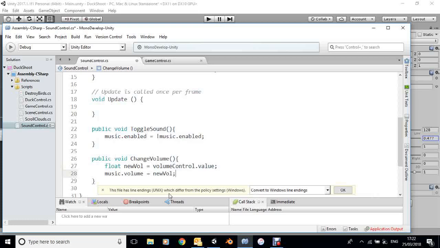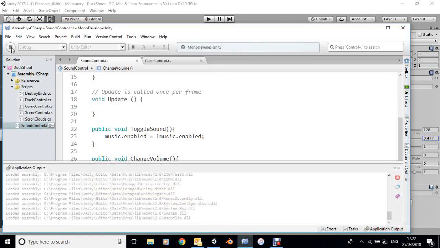So that should set the new volume. Okay, let's just check our code here. That's fine.